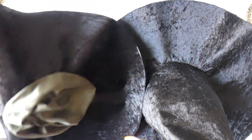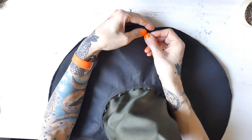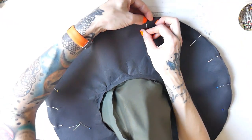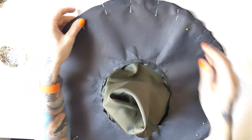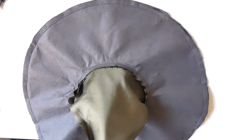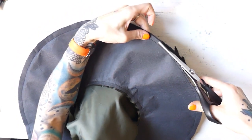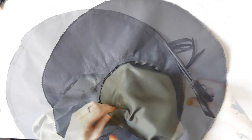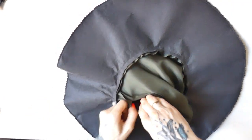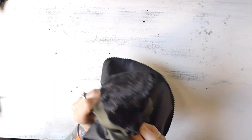I'm going to get the piece with the lining, turn the lining to the wrong side, and pull it over the hat. I will start pinning the outer edge of the hat brim in place. I'm going to sew around the edge with straight stitch. Once sewn, I will grab my zigzag scissors and cut back the seam allowance, cutting pretty close to the seam. Then I have to turn the hat to the right side using the opening — I'll grab one side, preferably the completely opposite side of the brim, and slowly start pushing the hat through.